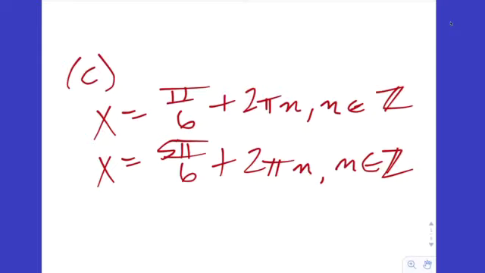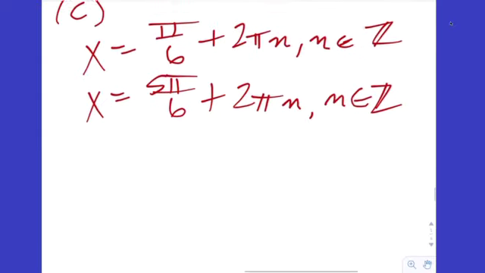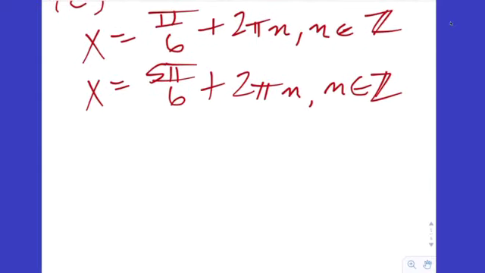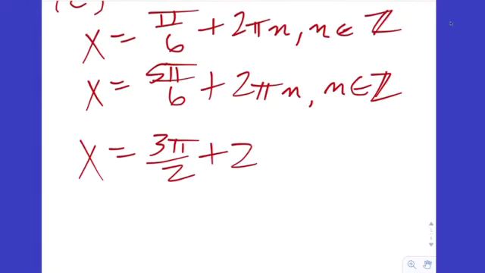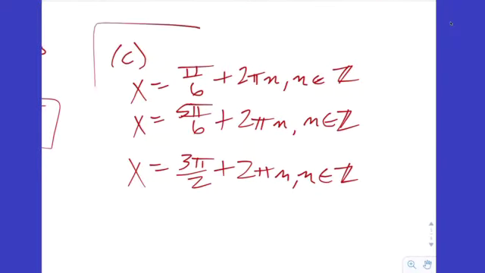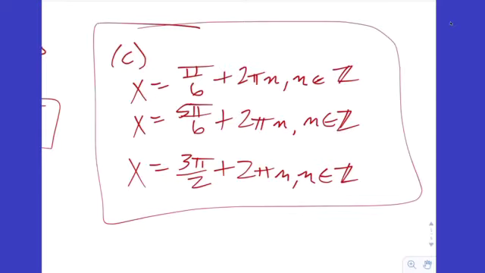And when n is -1, we're subtracting 2 pi. When n is -2, we're subtracting 2 rotations. So even though we're saying plus, it takes care of the subtraction. And of course, when n is 0, we get the actual values. And then the other guy, 3 pi halves, and all his homies, plus 2 pi n, where n is an integer. So that's what we would do if we had to list all of them. We're not going to list them all, but we're going to create little equations so that those people who want to know what the other solutions are can generate them on their own time, right? Until their heart is content.